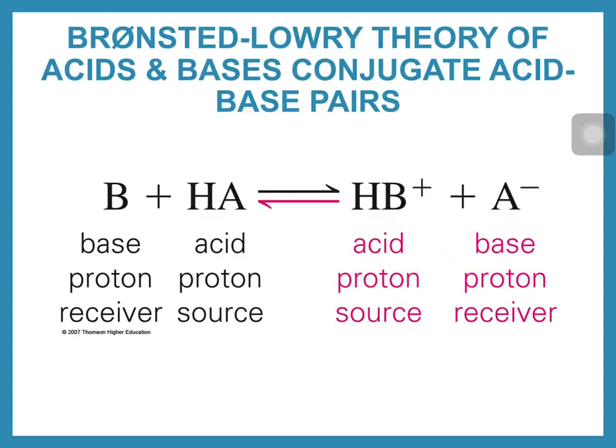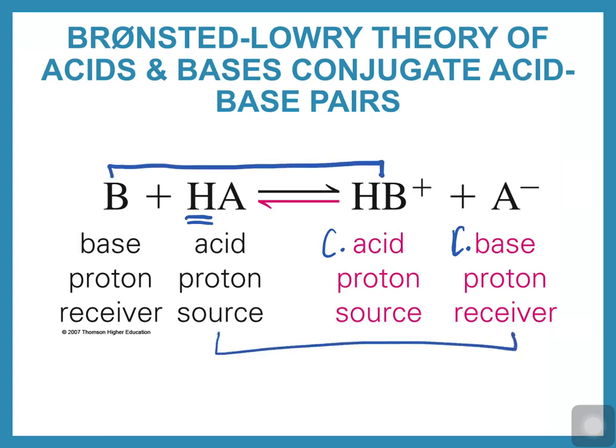In our acid-base equilibrium, I have some base and some acid, and then the hydrogen transfers from the acid to the base, which then on the product side of the equation makes what originally was the base, now with a hydrogen, the acid, and we call it the conjugate acid. And then what was the acid has lost the hydrogen and would now be able to accept a hydrogen, which makes it a base. So we would call this the conjugate acid and the conjugate base. Our pairs are a base with a conjugate acid, and an acid with a conjugate base. So that is looking at each of the molecules and the resulting gain or loss of a hydrogen to make up our pairs.